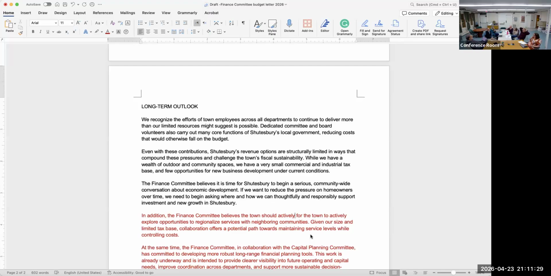I like that paragraph because it's very focused on a solution, concepts for generating new opportunities. I wouldn't want to change that paragraph. Given our commercial development, I feel like that idea of it's time for us to not just be reactive, but to actually be proactive and have a conversation about actually seeking opportunities for commercial development.